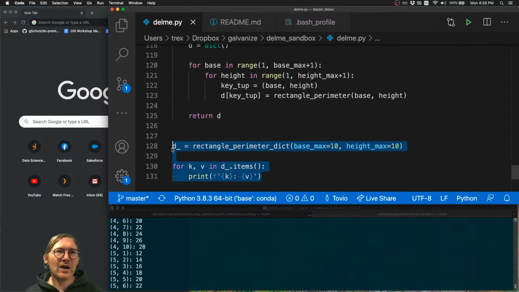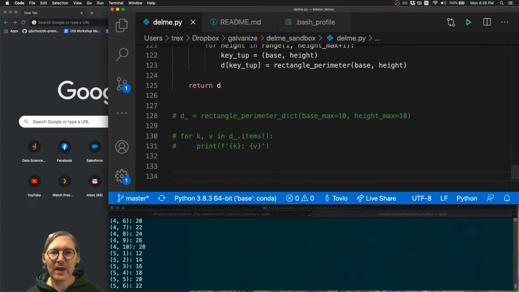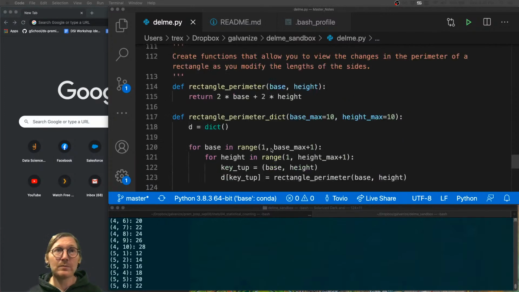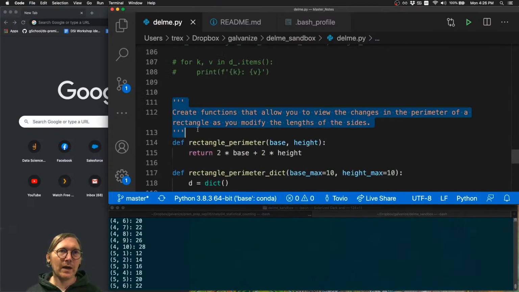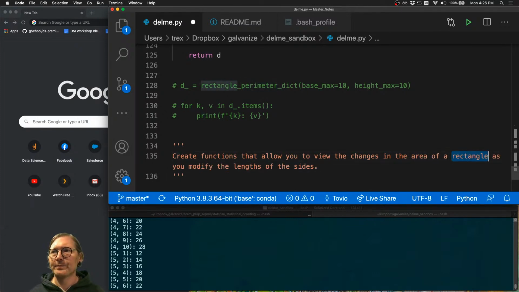So let's really drive this into the ground, and let's consider another problem. Let's copy this prompt again and create functions that allow you to view the changes in the area of a circle as you modify the length of the radius.